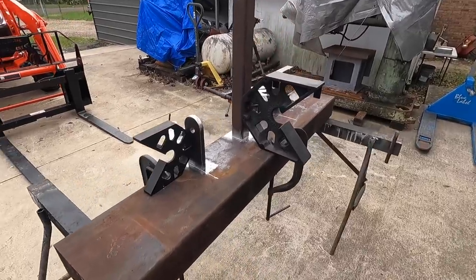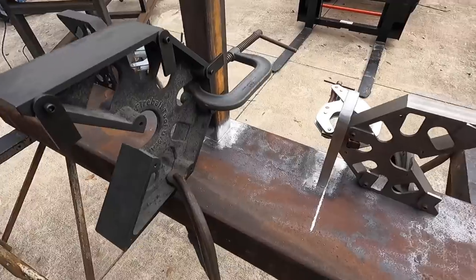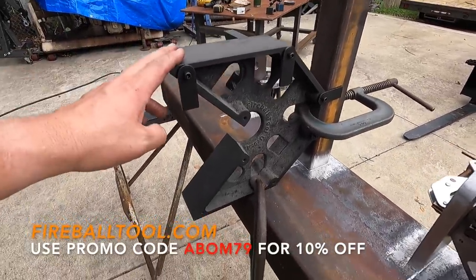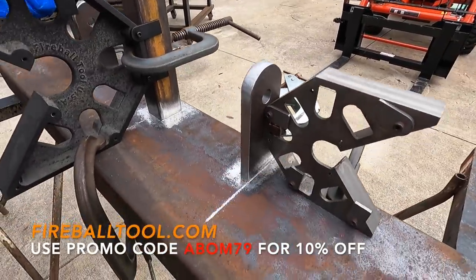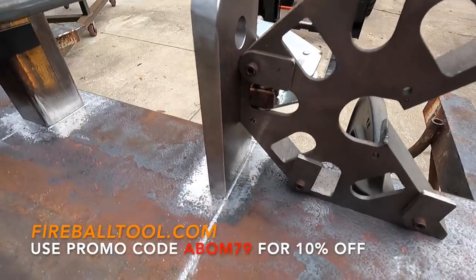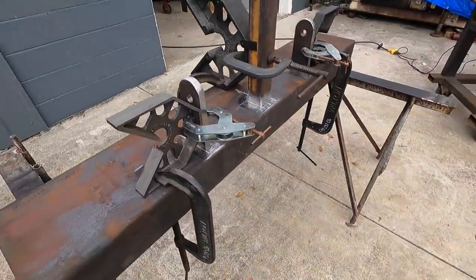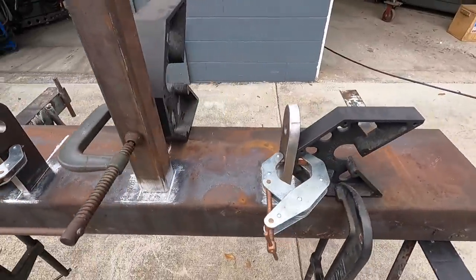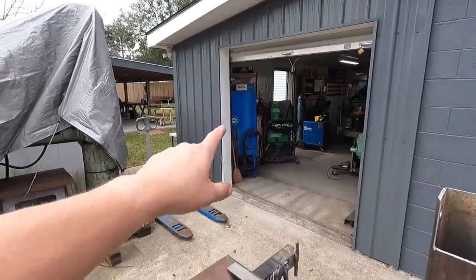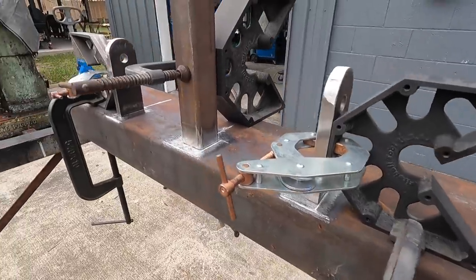All right, guys, I think we got this ready to start welding. I've been taking my time getting it all laid out, getting everything clamped up. We're using our fireball tool, mega squares here. This is the big boy mega square. These are the mini mega squares. I like using those because when you clamp it up, it allows you to get in here and weld up inside the clamp area there as well. Everything should be ready to go. And I've decided I'm going to be doing some stick weld on this. We're going to be running some 7018s. We'll use the old school Miller, dad's old Miller, and just run some electrodes to get this welded in.